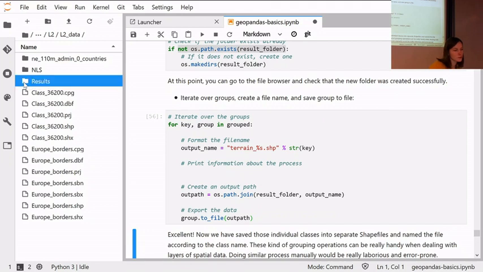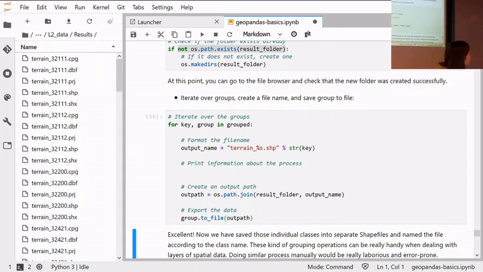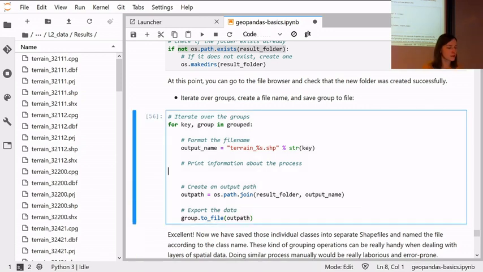Once you run it, you can go to the results folder and check what's in there. You should have a bunch of shapefiles. It's nice when you're doing something like this to print some information, especially if it takes a while. So print saving file.